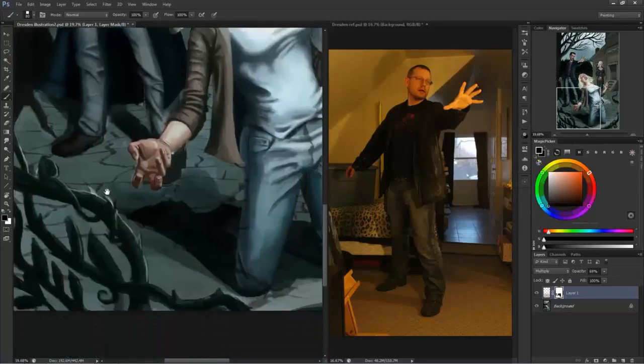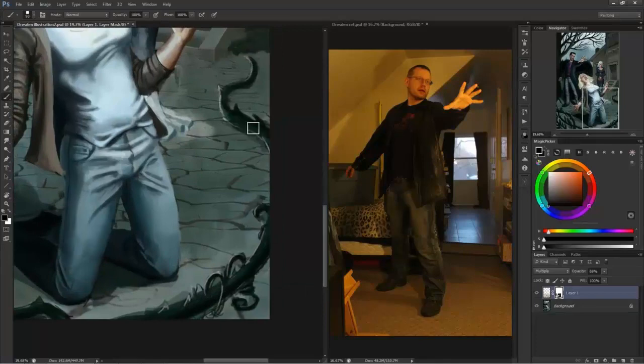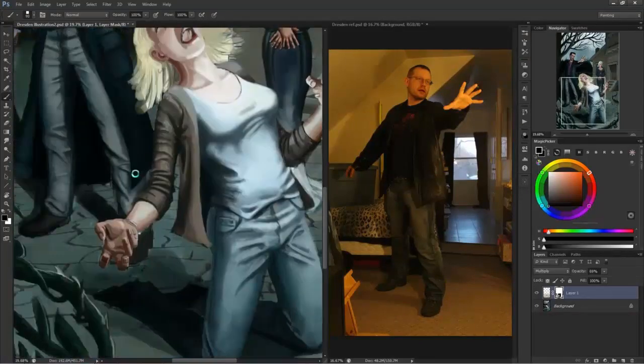As you can see me trying to erase this stuff, what's happening is the masking takes up a lot more processing power, especially with overlay layers and stuff like that. So this file's already getting pretty big. I think it's somewhere near 200 megabytes, and I'm using nearly a gig of my RAM in cache.